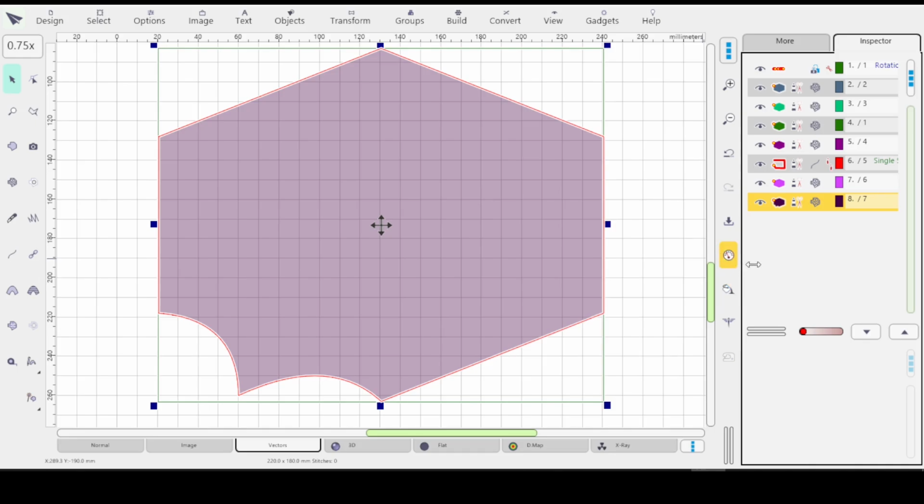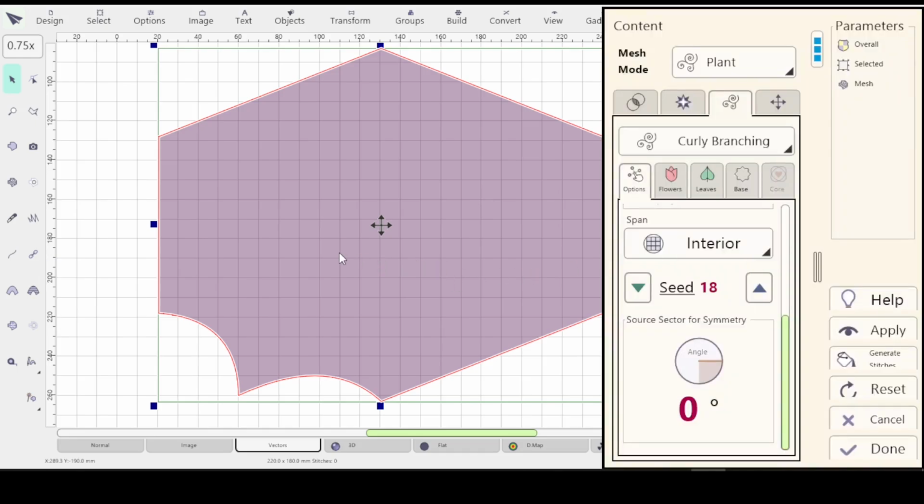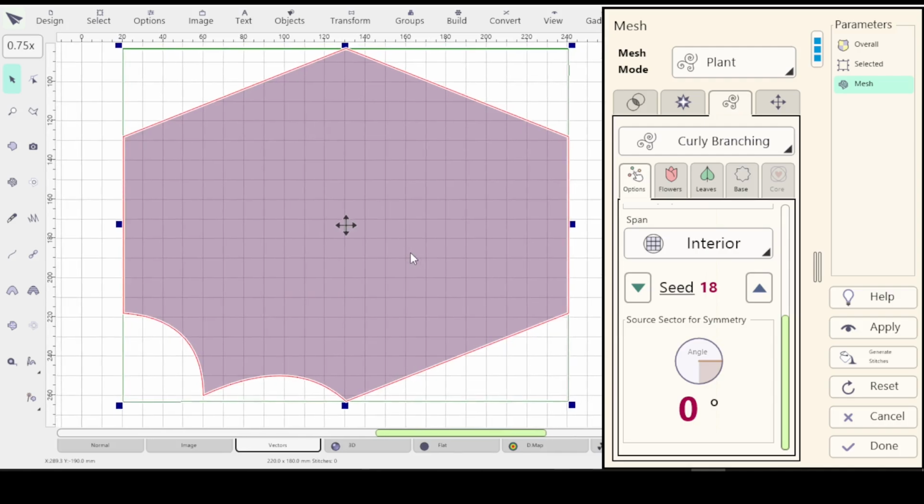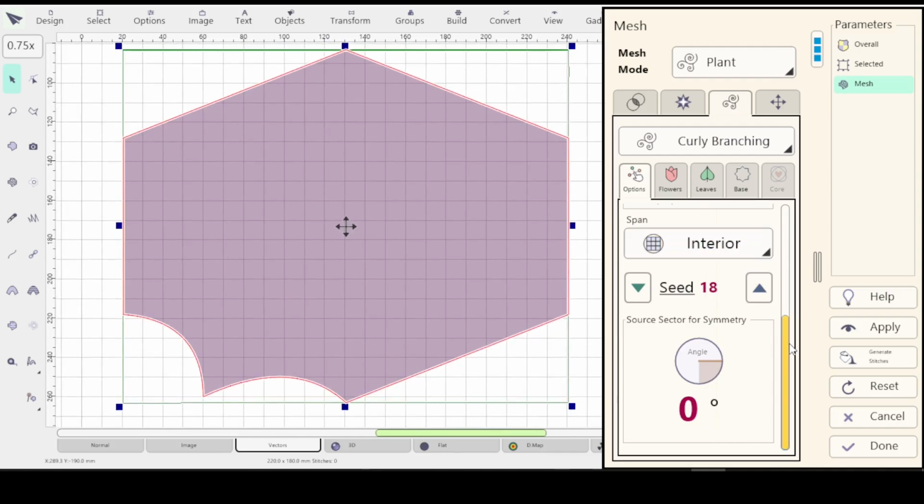So let's go into params. Hold my right mouse. Whoops. Okay. So what are we on? So we're on this. We're going to bring it over here.